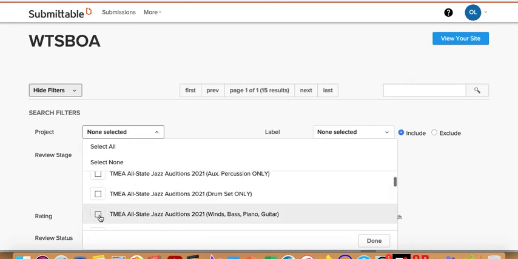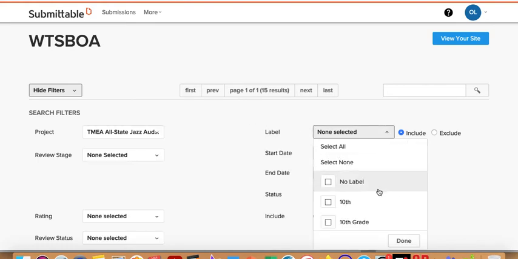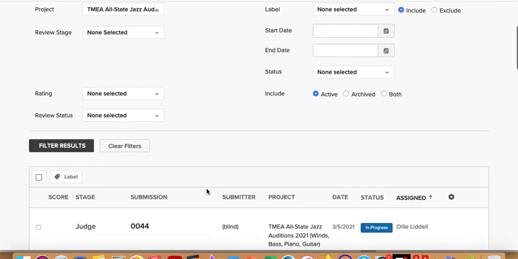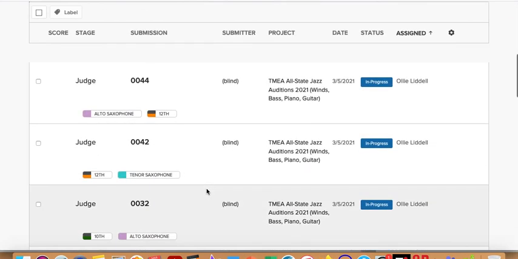Now, for the bass, piano, guitar, I'll click this, and then I have to go through the same process that I described before with saxophones. Just scroll down to find auxiliary percussion, and scroll down to find drum set. I want to remind you, we have a category for bass and a category for double bass. Make sure you're clicking bass, obviously, since this was used for the band and orchestra audition as well. So we have some separate categories there. So make sure you click that, and then they'll show up. And you just continue to grade till you get them all.